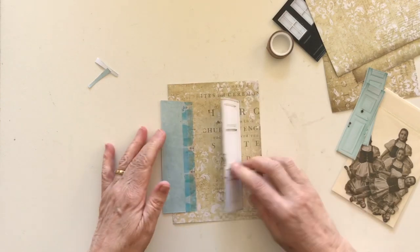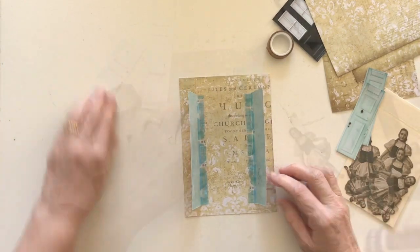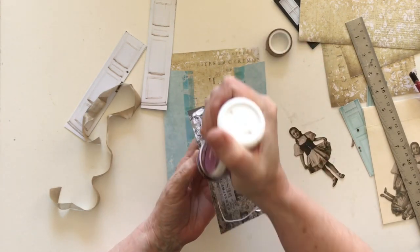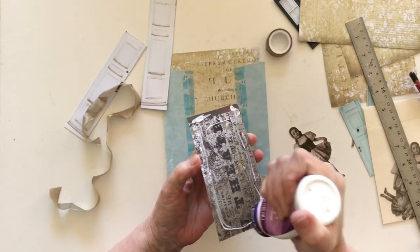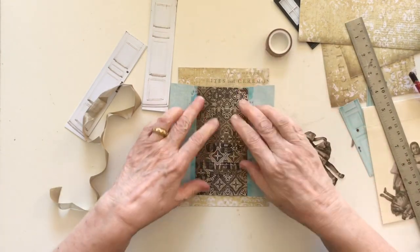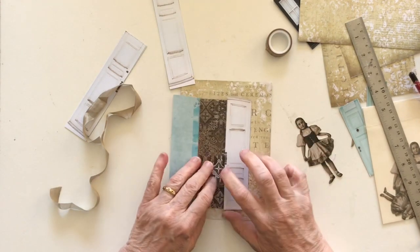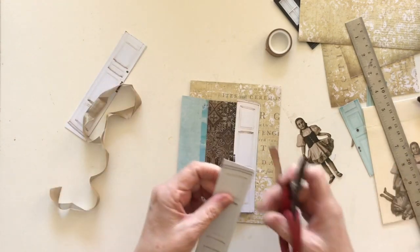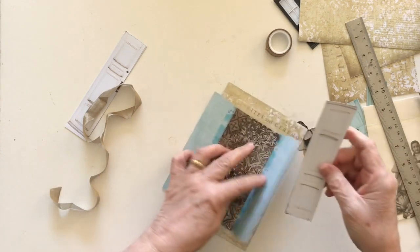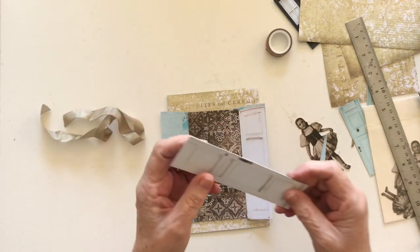Now I want to put something inside it, so I'm just going to work out what that something is going to be. I'm putting some paper down on the inside. It's just a scrap. It's actually got a bit of a join in it, but it will do. It'll work for what I want, which is to cover the inside of the door here. And the other thing I'm going to do, because I've got plenty of doors, is I've cut 2 more, and I thought I'd put them on the inside. So I'm thinking I can put this one here and then the one here.